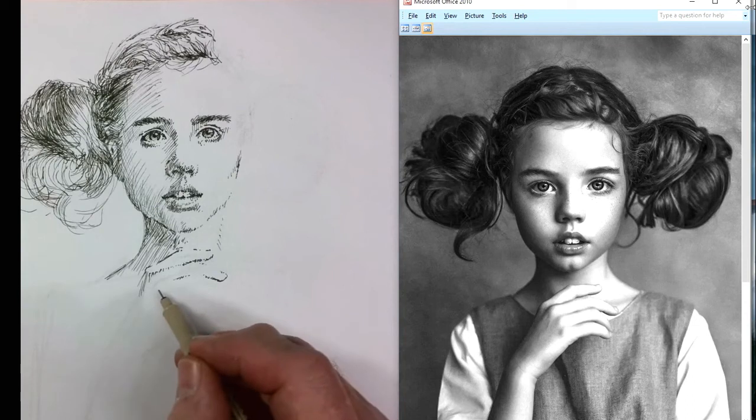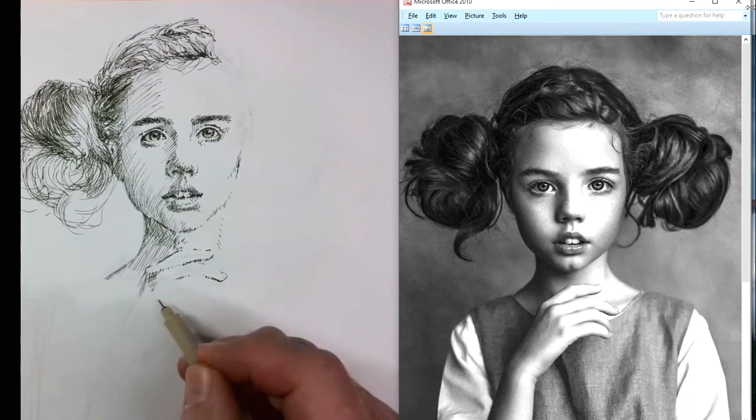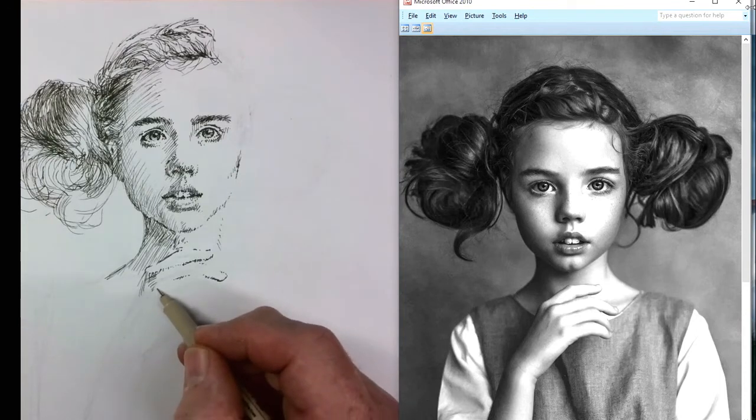When in doubt, leave it out. If you look at it and you think, oh, I'm not sure I want to draw that in there, don't do it. Leave it out. You can always come back in later.